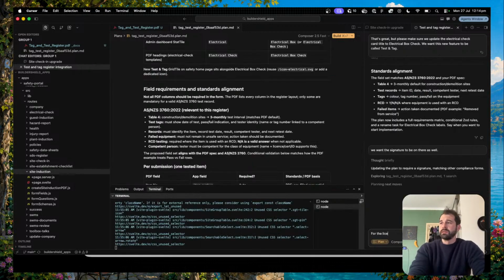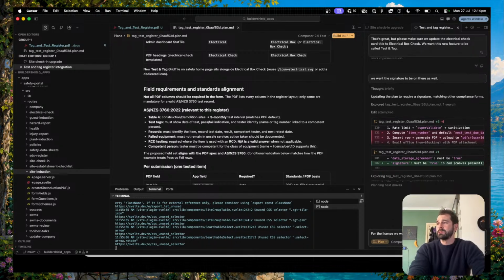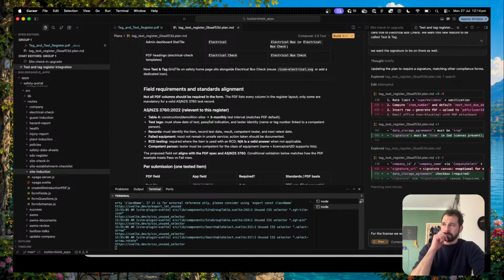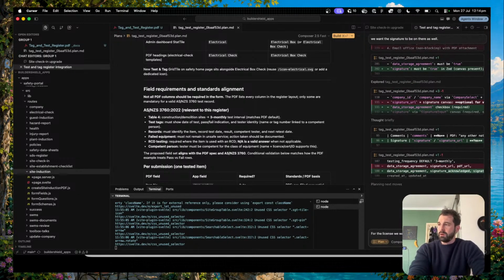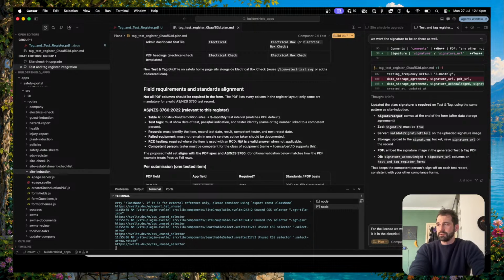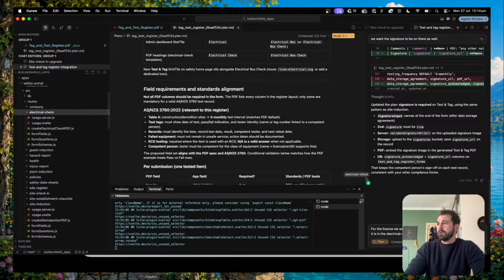So for the license, we want them to upload a photo of their license, as per how it is in the electrical check flow. And again, I can just have a look at this, give it context there. I'll move back across.